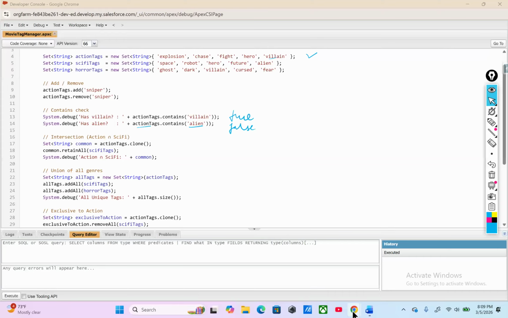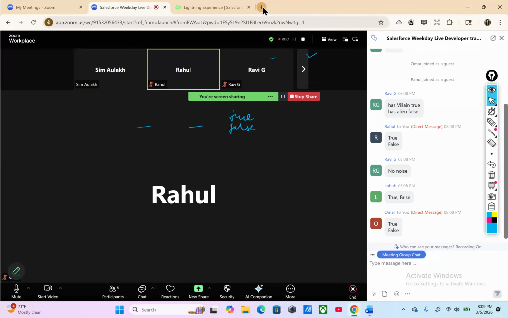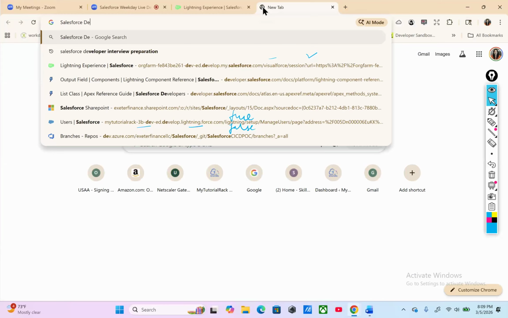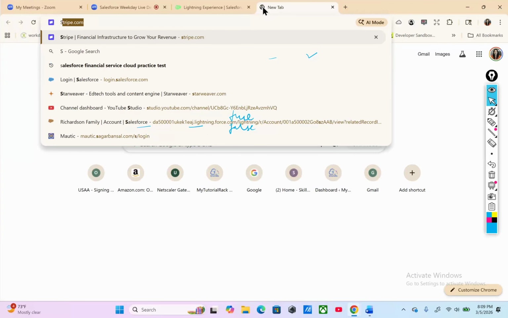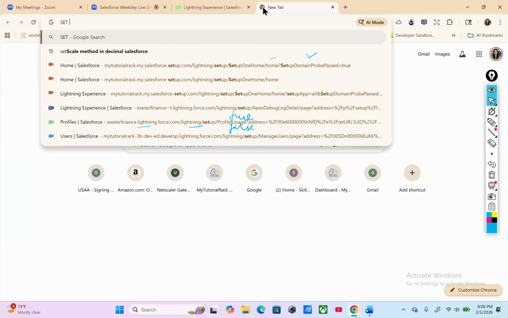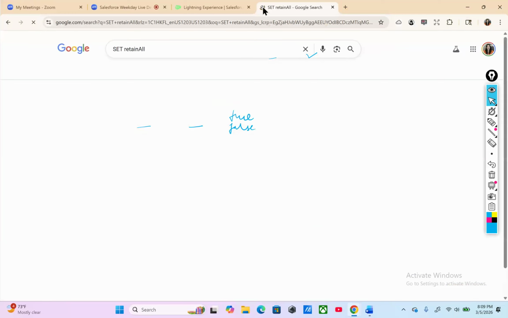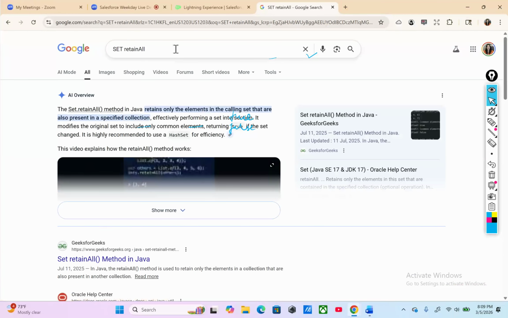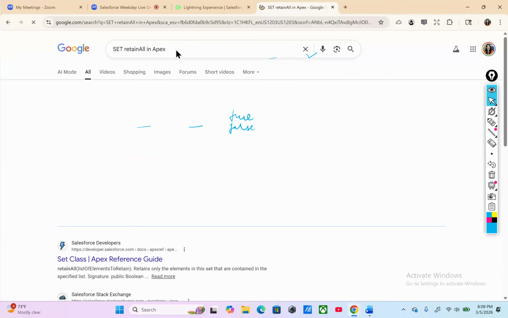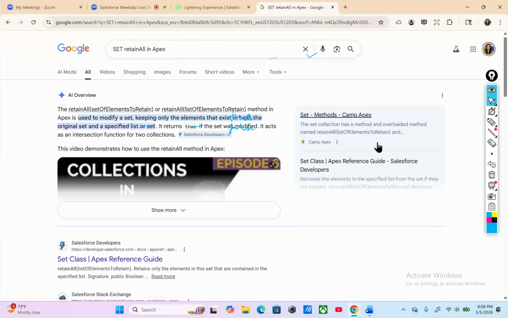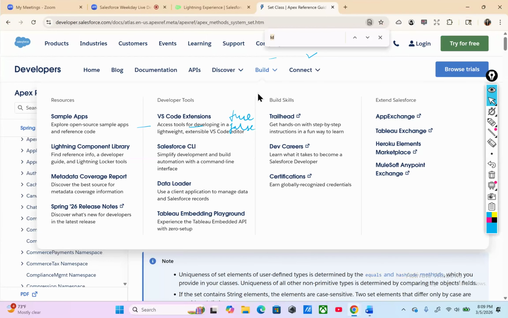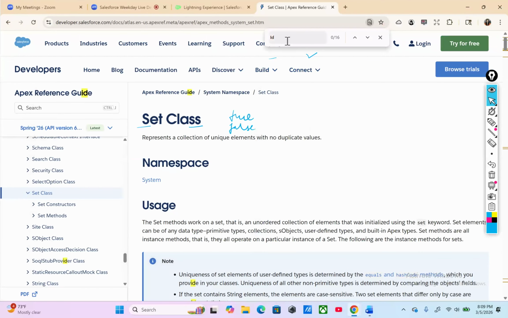So now let's look at the definition in the Salesforce developer documentation. Let me search for set retain all. Here is the definition; we go to the set, and over here we go to the retain all method.